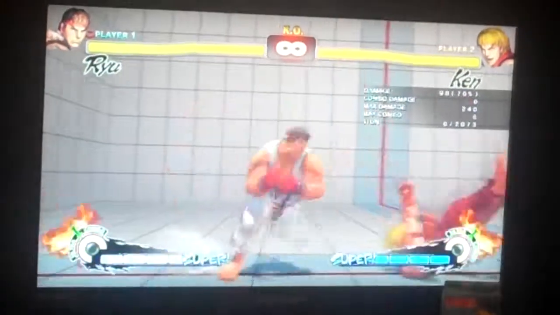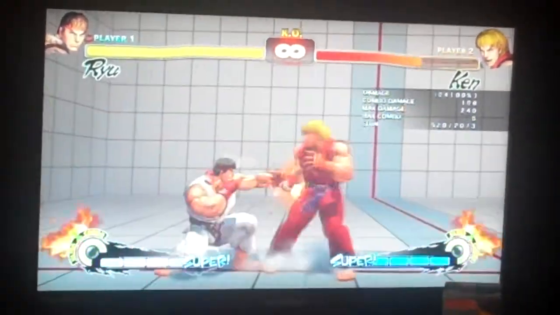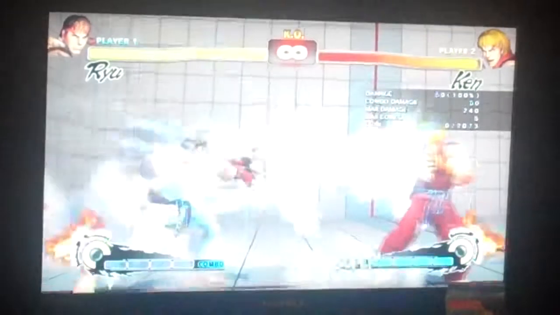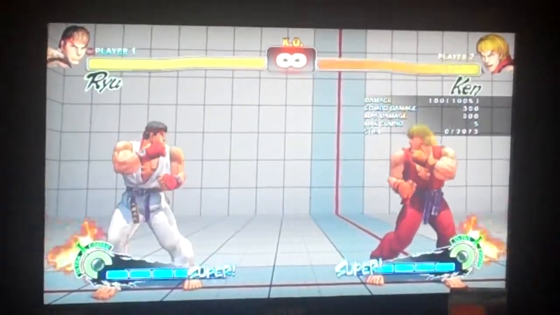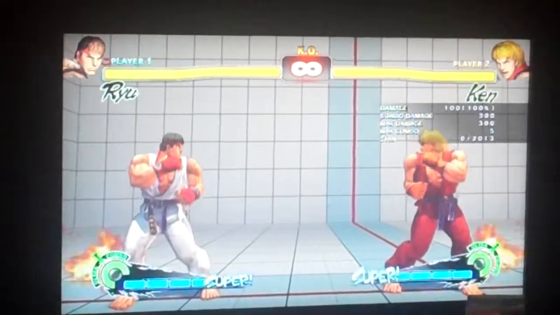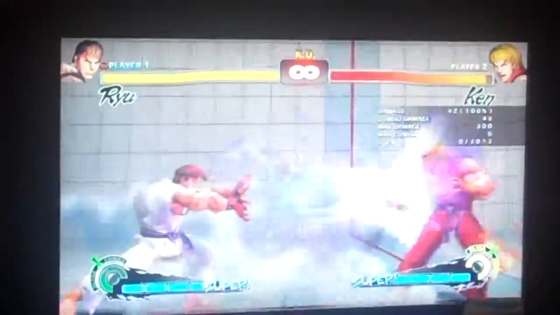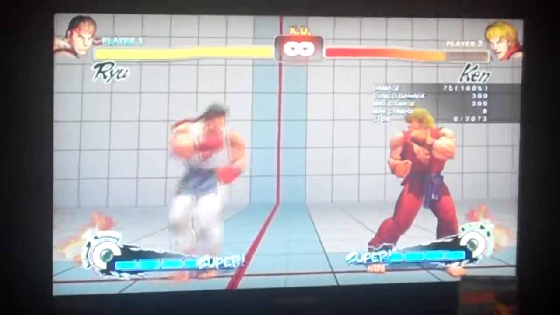Super bar usually fills up by doing moves, hitting them. I can't show you this because I've got it set to full, but basically you do moves until the bar fills and then you can launch a super move. It does a combo size of damage and it's a nice hit to get on them. And also you've got ultra combos, which are even bigger and badder, as Ryu is showing you here. That does an even bigger chunk.